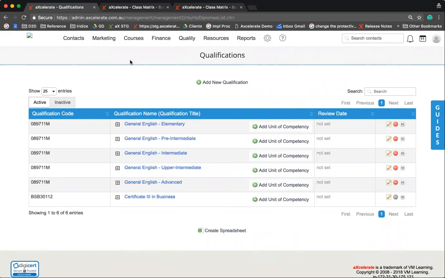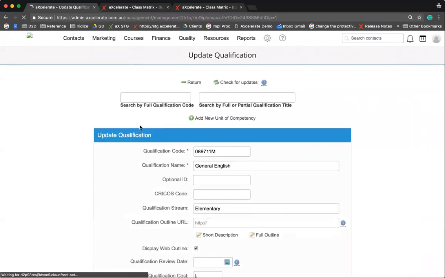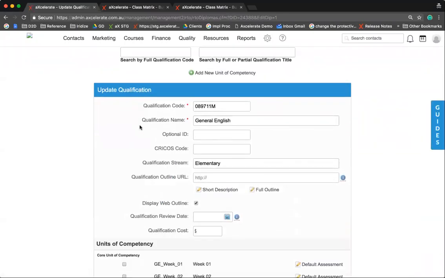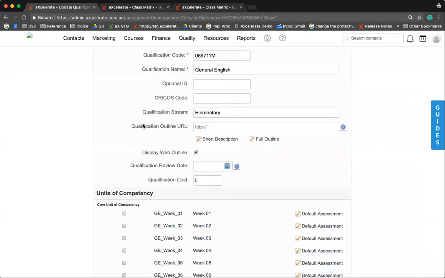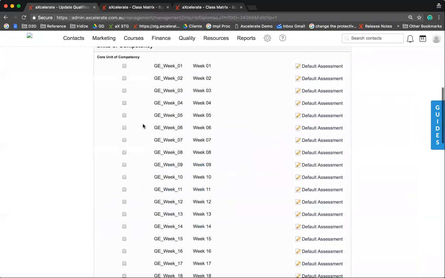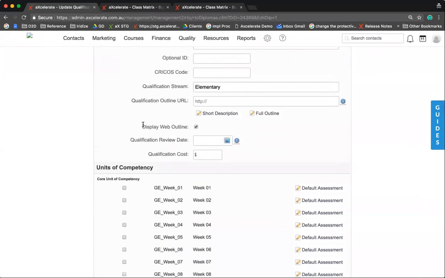A couple of important things we need to remember is that we have a qualification name as usual. So if we go into the edit page, we can see the code, the name, and we've used a stream name for the levels. And then we've obviously got our units. Now we haven't got any course costs in here because we'll manage it at the student level, and that can be managed by finance models. We find that is the easiest way for most of our clients.